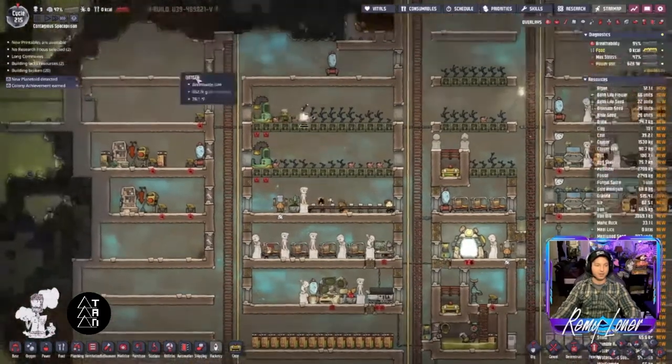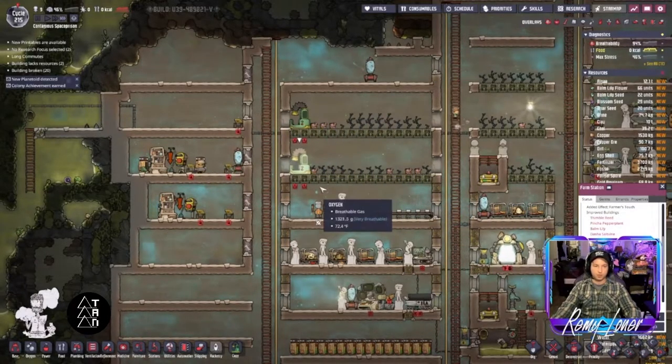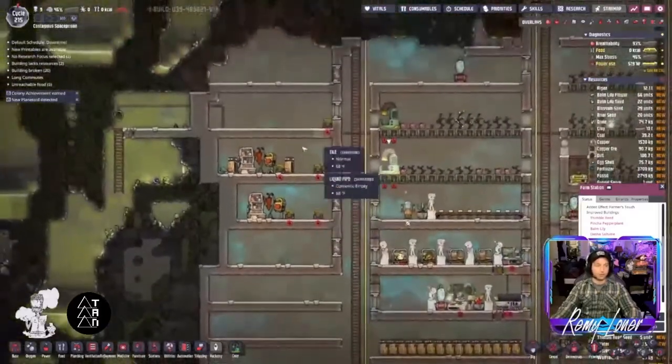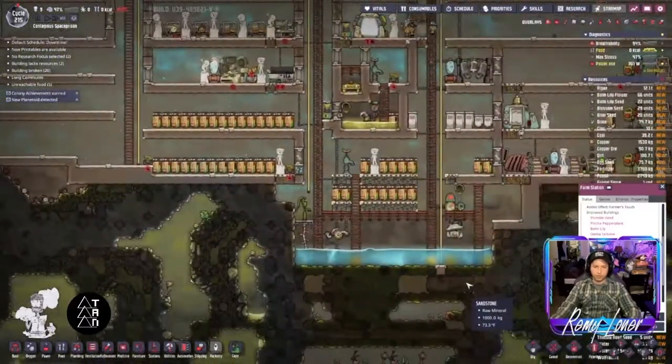This was terrible. Again, farming stations do not improve meal wood. Been wasting my time with those. This is not how you build a good ranch. Did that wrong. Yeah, so, you know, we learned a lot.